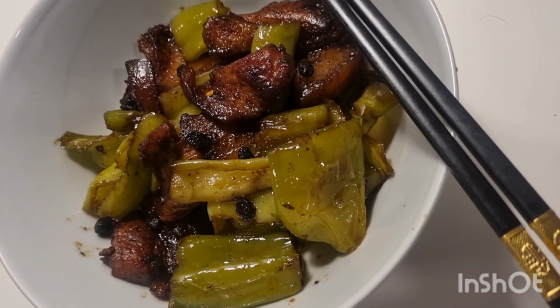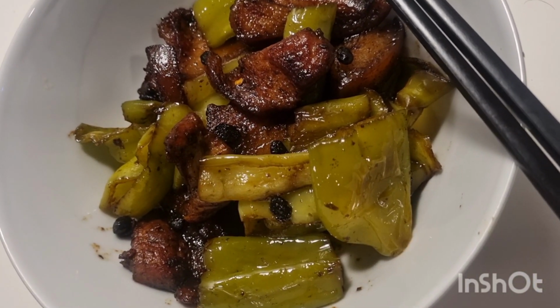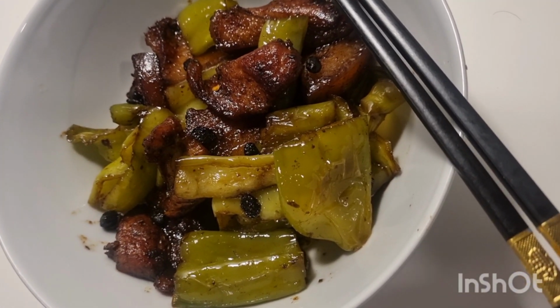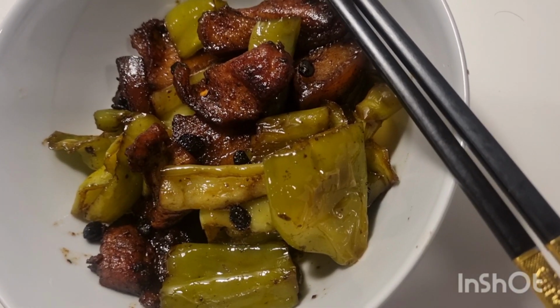So this is the final product now. It looks very delicious. I've tasted it earlier. It's the same taste that I normally would have from a restaurant.